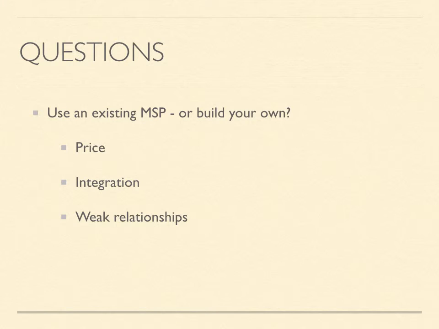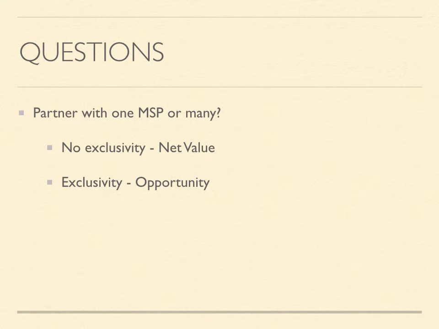The next decision that each company should make is to decide whether to partner with one multi-sided platform or several. In this case, we need to think about exclusivity. For example, if a multi-sided platform asks you to use only them as partner, then probably this platform needs you, and they might offer you some money in exchange for this type of exclusive relationship.